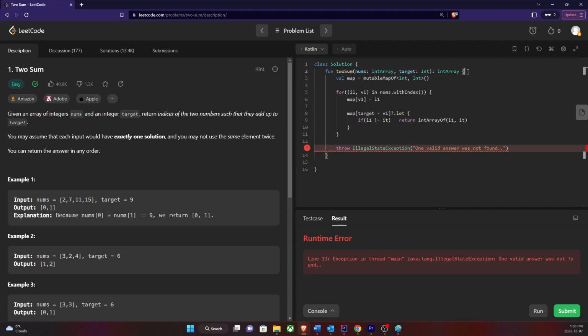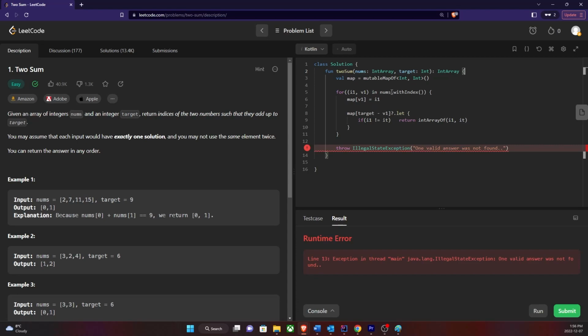Okay. One valid answer was not found. Okay. So we're going through the answers in here. We've created a mutable map of integer to integers.